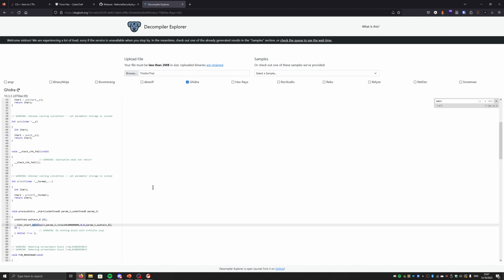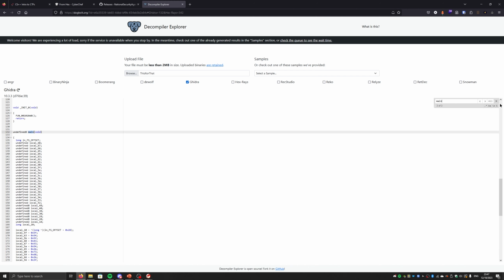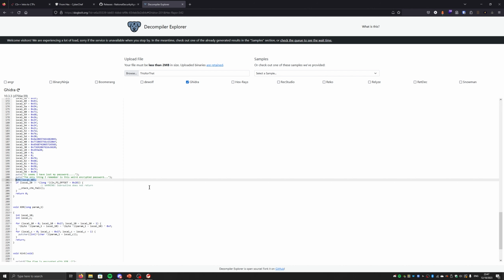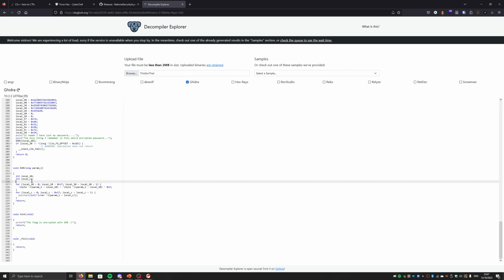So we jump down to main, and we see lots of undefined stuff, and then it goes, oh, I've lost my password, I only remember this weird encrypted password, and there's this weird Zor function. So the name of this function is preserved. So there's this weird Zor function, and it's doing lots of weird maths. But what you will see is this weird hat. This weird up arrow, this hat. This means it's doing an XOR operation on this.